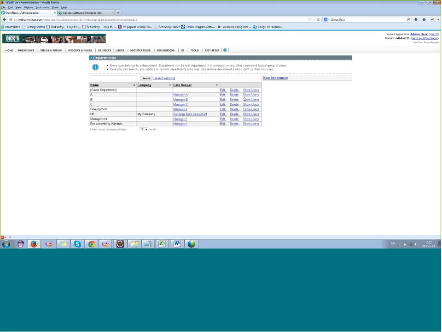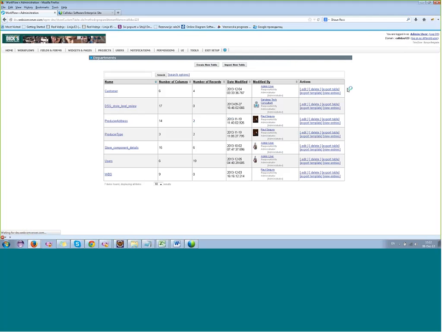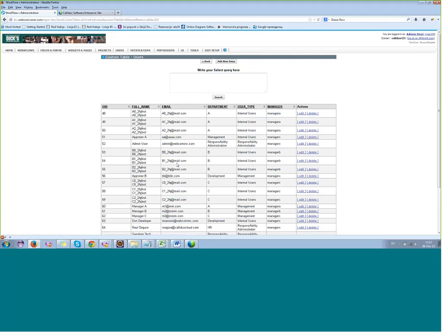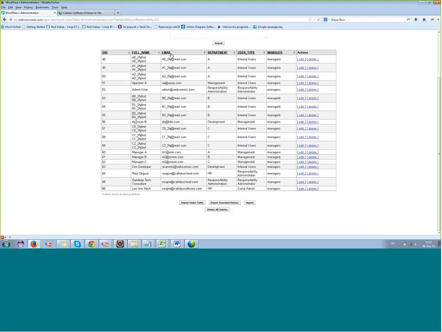Okay, so right now, here is the first version, but I have done the second version that is getting the manager from the custom table. I can show you that one. Perfect, thank you. In the users custom table, I have listed all the registered users with the following columns: full name, email, department, user type, and the manager.